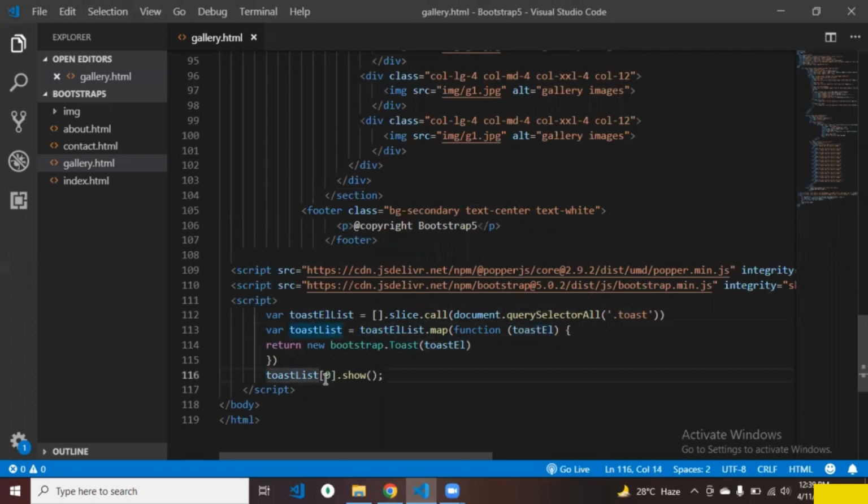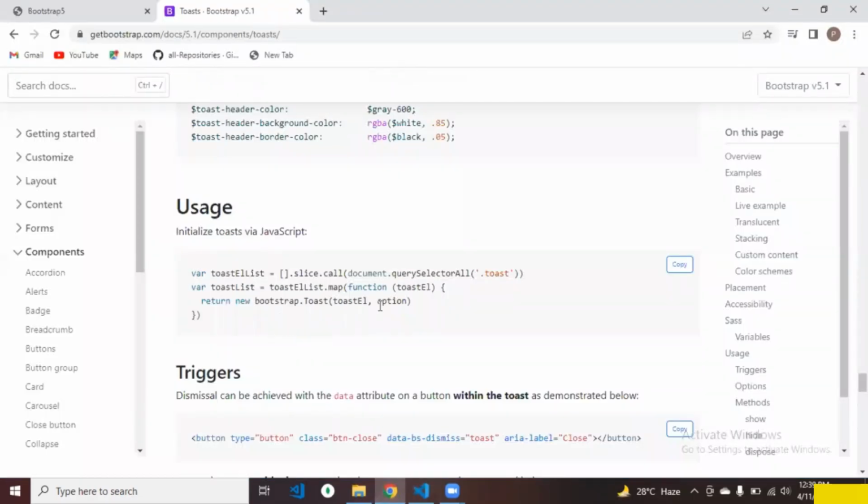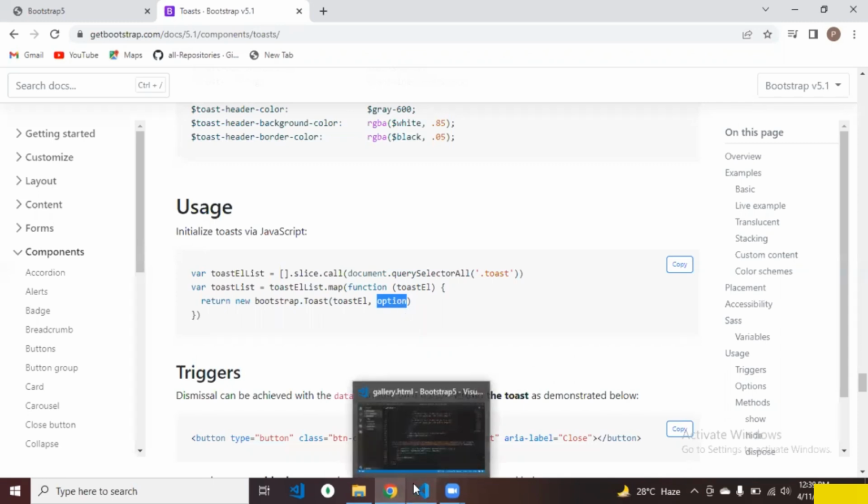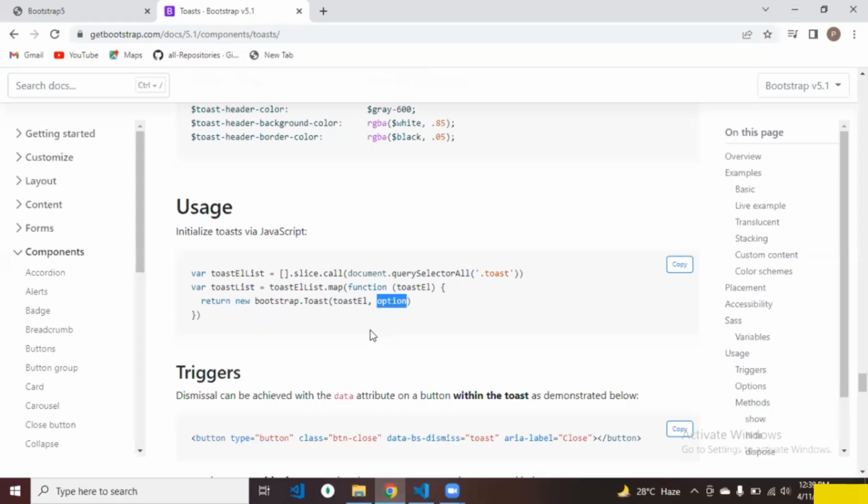So we are calling the toast at the 0th position and show. And remember, I have toast e1. Here you will see there's an option. Just remove this option because you want your toast to be visible every time. You don't want it optional.